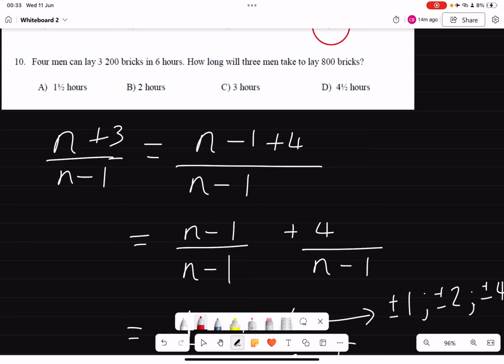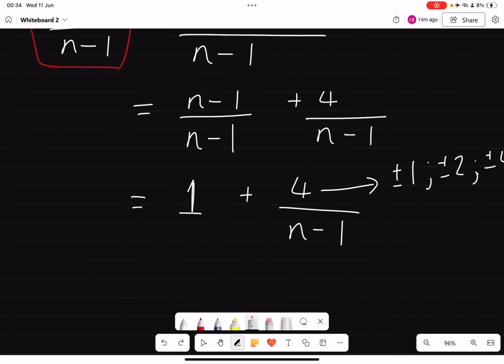So when you get questions like this and they ask you how many n values can make this an integer, always break it down in such a way that one term on top will cancel with the denominator, so that one of your terms will be a nice clean integer, so you can easily deal with that part. Now let's go to question 10.